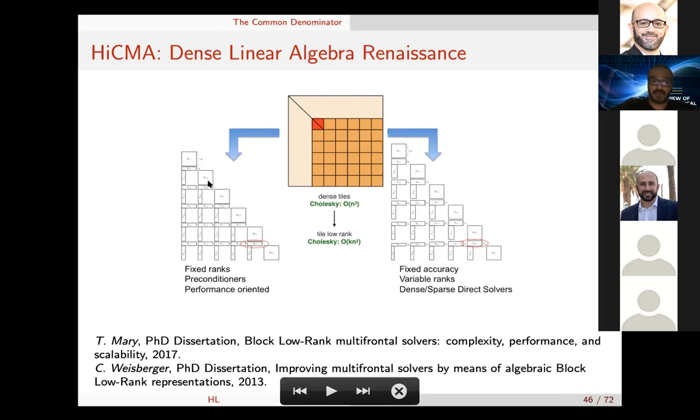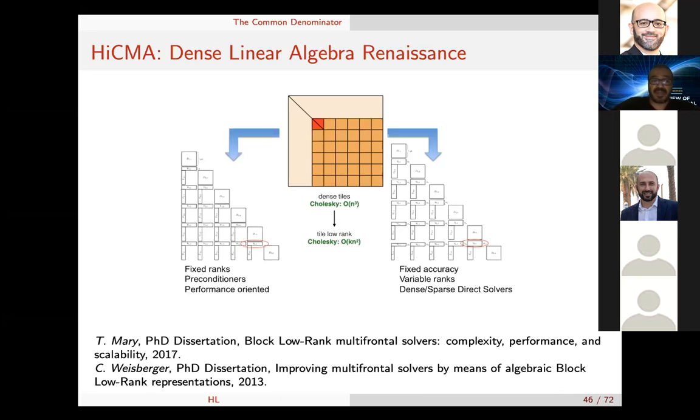And by doing that, not only are you now able to save in terms of memory footprint, but also in terms of arithmetic complexity. You will do fewer operations now because you are deploying your Cholesky factorization on a data structure that is compressed. So there is a huge gain on two fronts. I require less memory, and I also do fewer operations. And all in all, the idea is that I go faster at the end, and not only faster, but you are also able to solve much, much larger problems that you would not be able to solve before, okay?